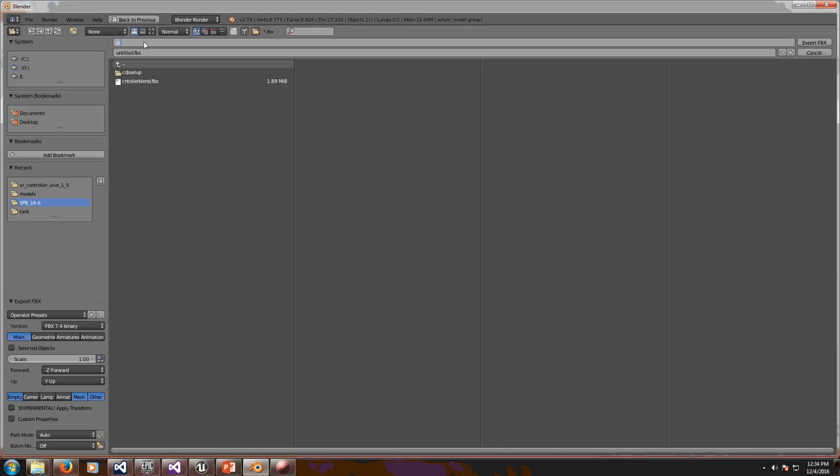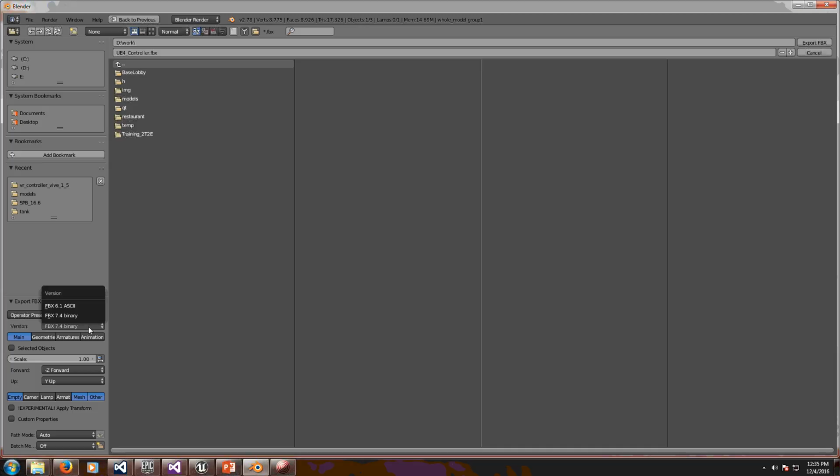Say I'm gonna put it on my D drive, maybe under new folder, or let's just put it here under work, and I'm gonna call this UE4 controller.fbx.